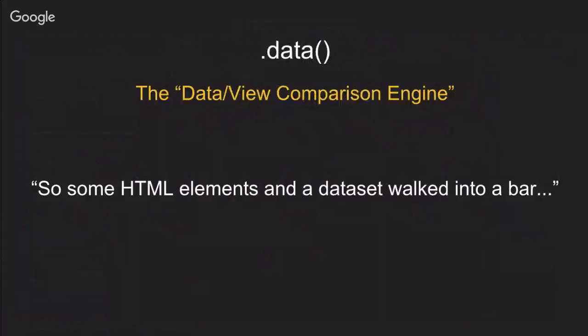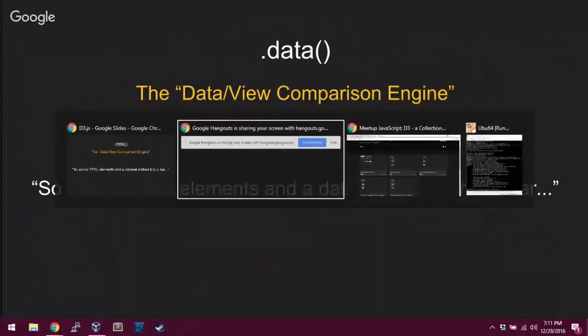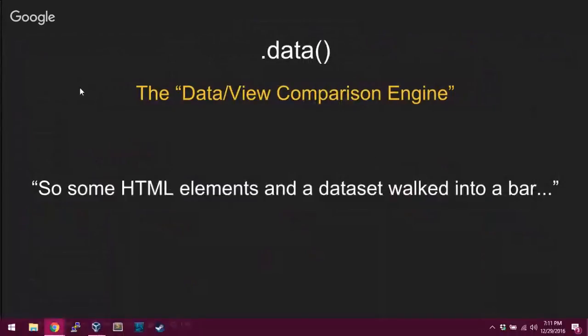So to look at some of the data, how does the system work? We have a way to select information, which is great. We need to know how to manipulate the DOM with these basic commands. But the whole point is we want to get our data on screen and show some cool stuff. So what is the pathway that D3 takes to bind this information?